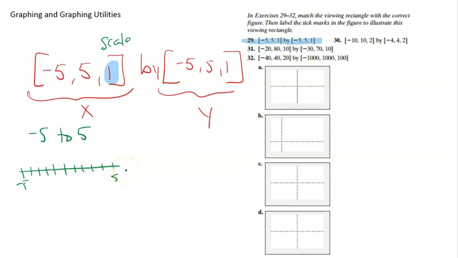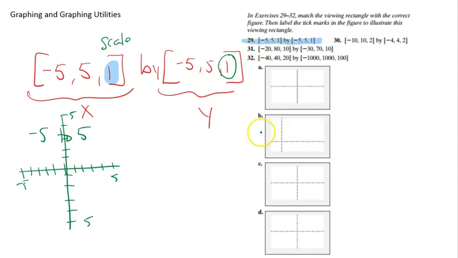That's what that means. Well, the y is exactly the same. So this is your scale. Every dot or every index is 1 unit. And it's going from -5 to 5, but that's the y value. So 1, 2, 3, 4, 5, and -1, 2, 3, 4, 5. So we're trying to find the one that matches that one.